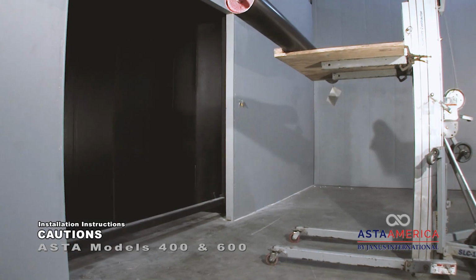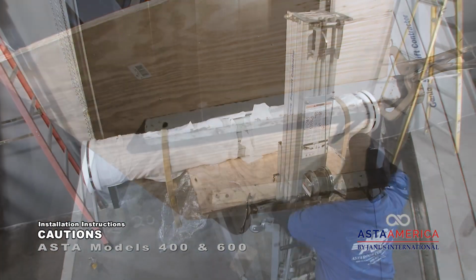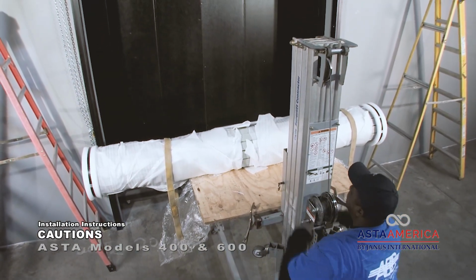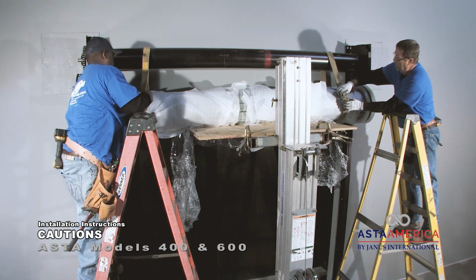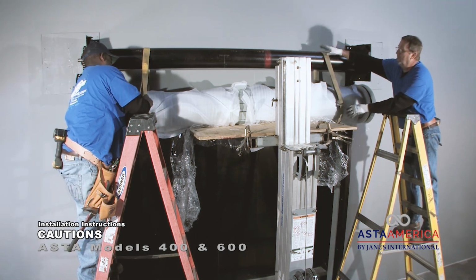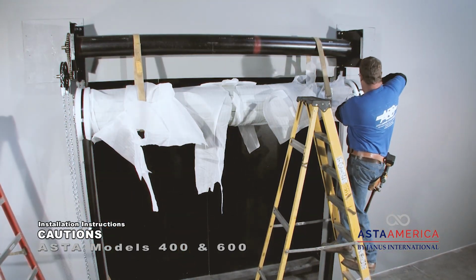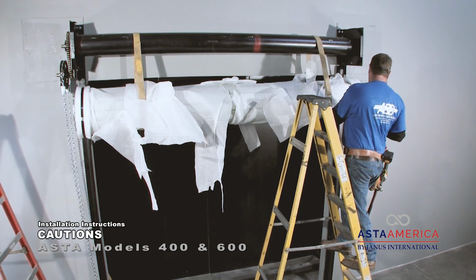Do not use forklifts or genie lifts with unprotected arms or forks. This can cause irreparable damage to the door curtain. No guarantee will be given or responsibility accepted by the manufacturer if the door is not installed as instructed. For proper operation, follow the instructions as given and review all of the steps before beginning.